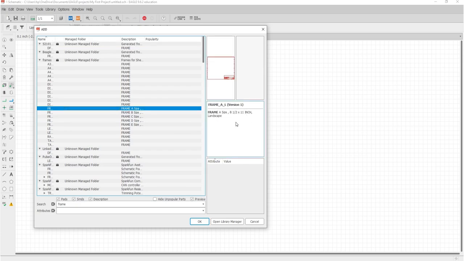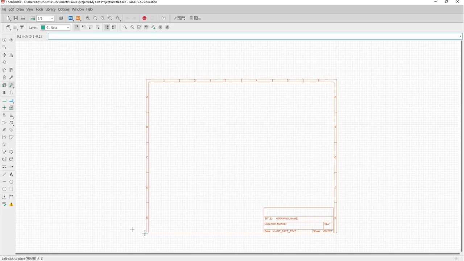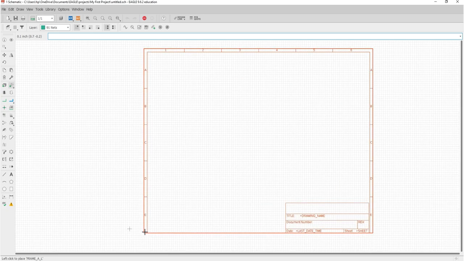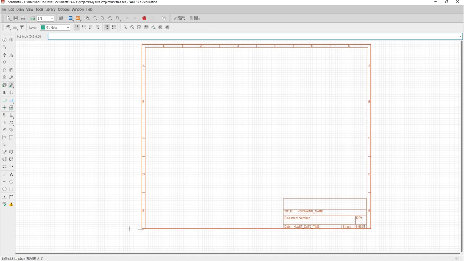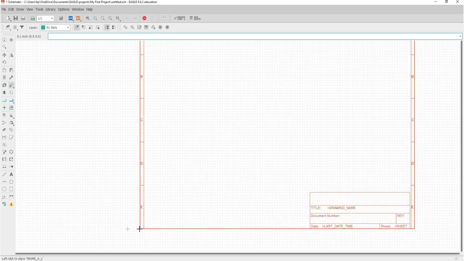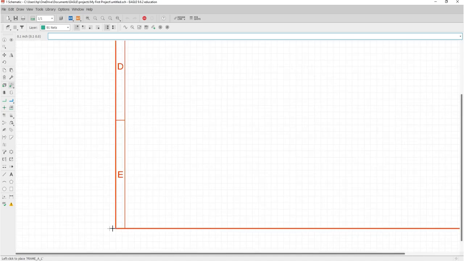And it's on landscape orientation. Then click OK. The frame will attach to the cursor of your mouse, so you can move it while moving your mouse. Then, you can left-click to place it anywhere you want.